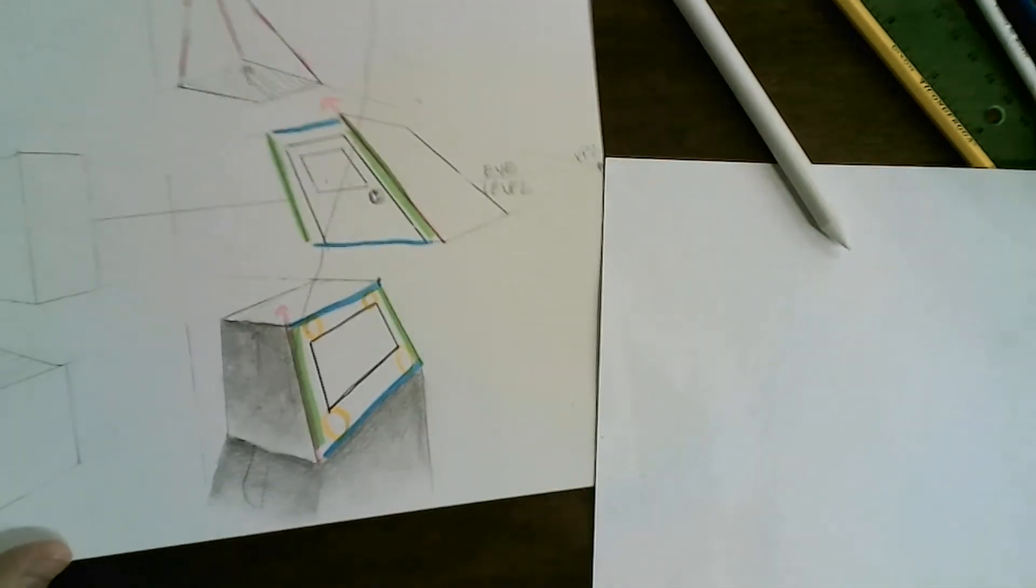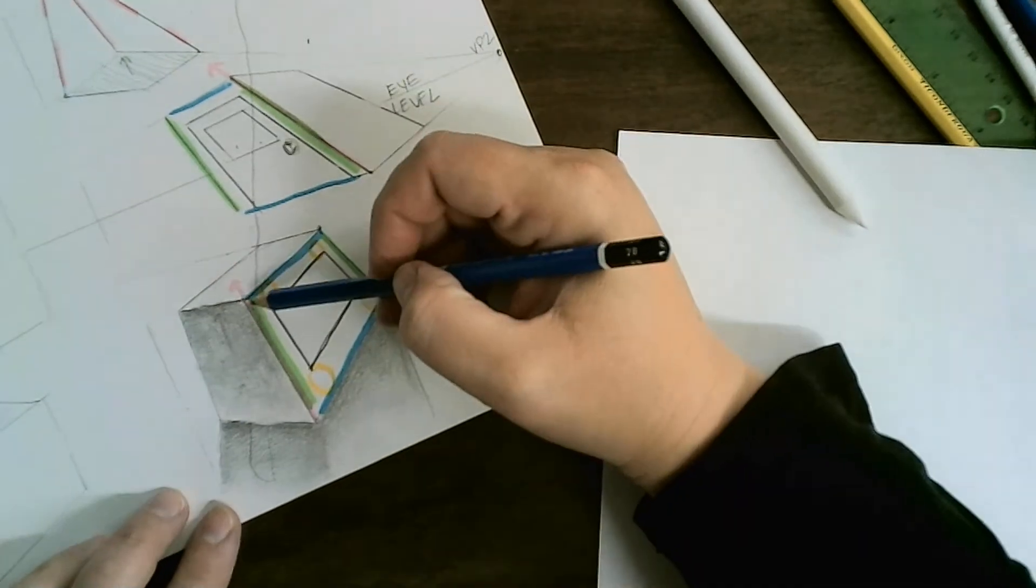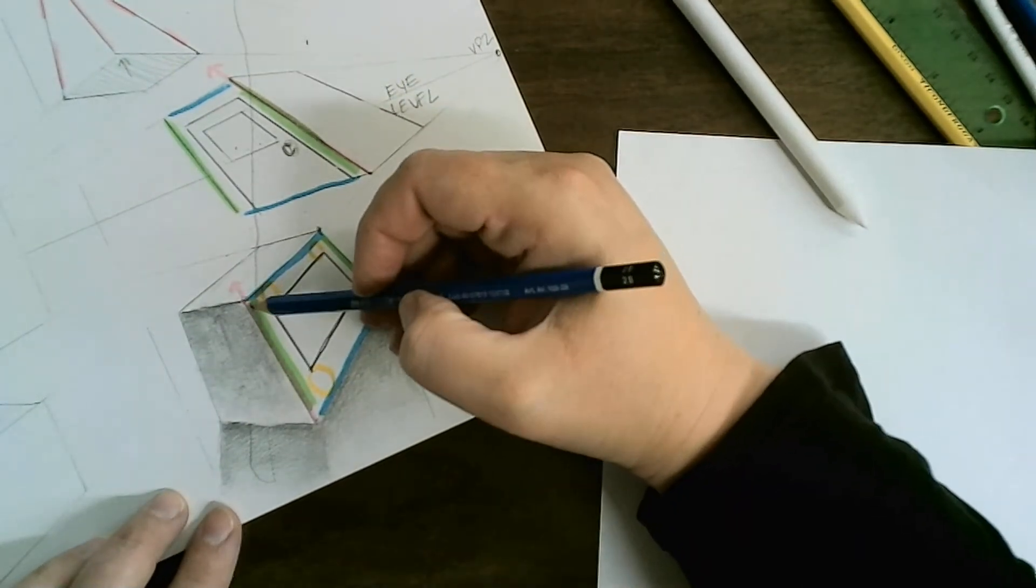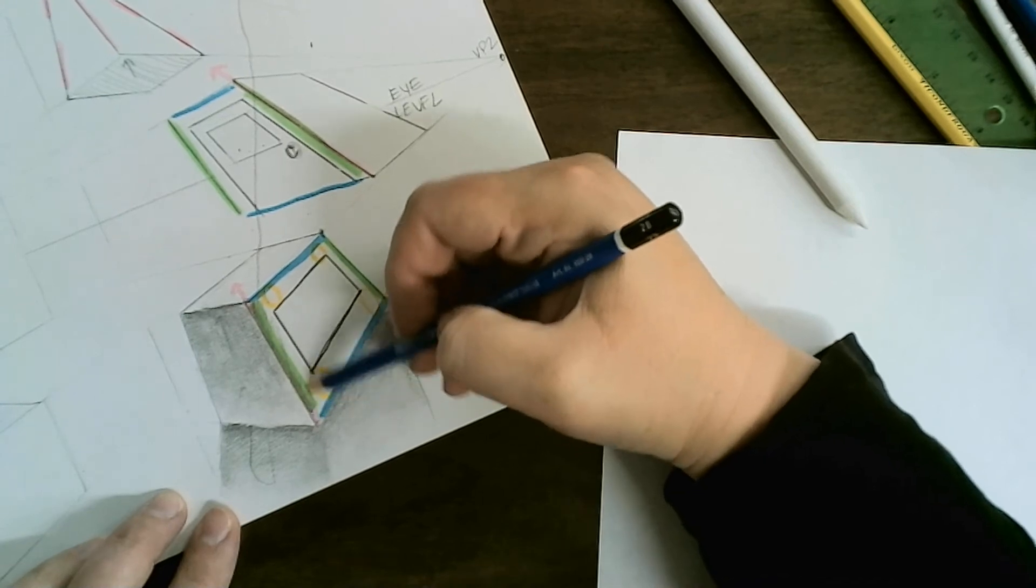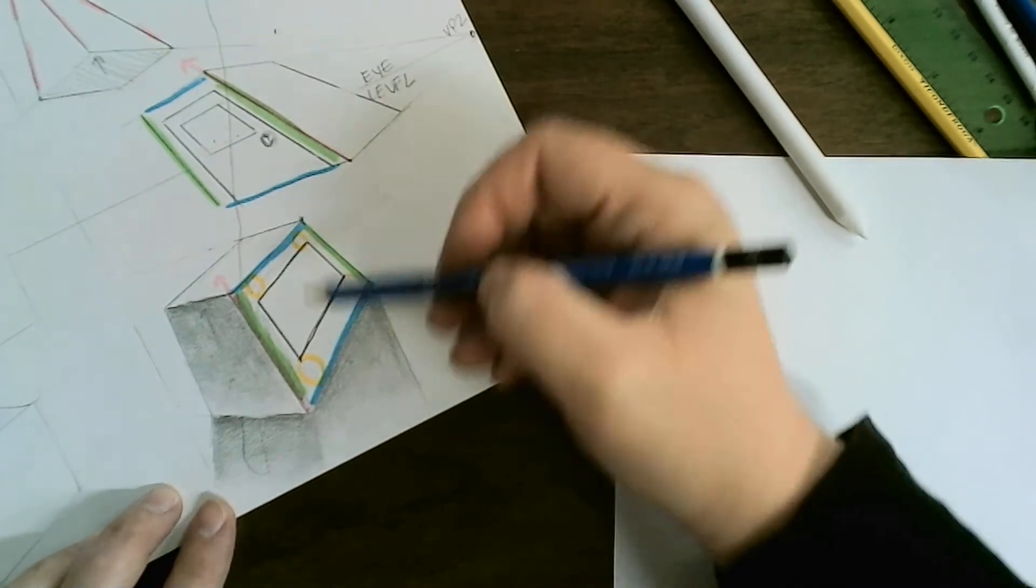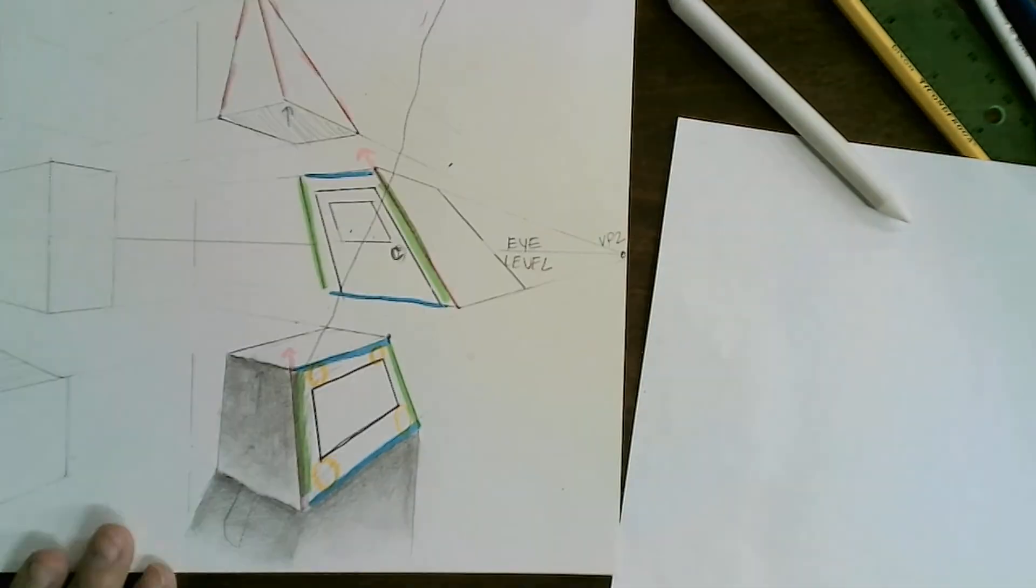So then this side I would go a little bit lighter. I'd probably go like a little darker along the edge and then fade out. And I would keep that light because the sun is from behind, it's from the top.